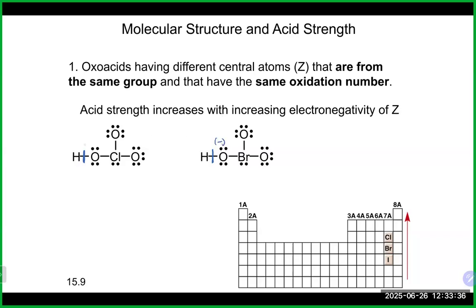Again, the electrons are kind of closer to the oxygen to begin with, and not so much near the hydrogen. So if we look at the oxidation state of the center atom, the Cl or the Br, we could assign oxidation numbers. Perhaps you remember oxygen is -2, -2, -2. Hydrogen is +1. That is -6, +1 is -5. Overall charge here is 0, which means the bromine here is rolling with a +5 oxidation state in this case.